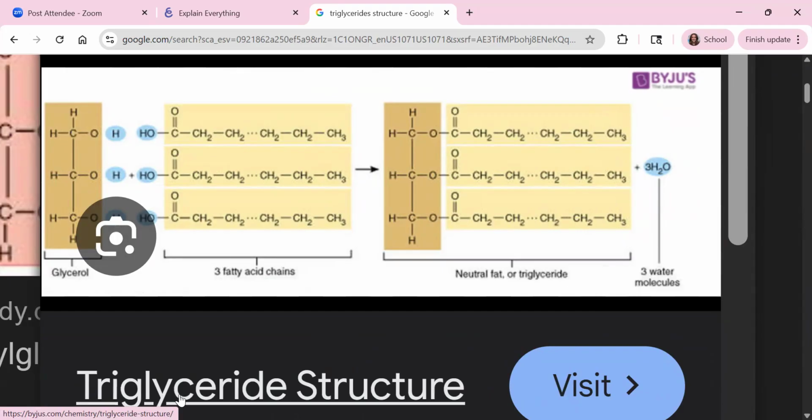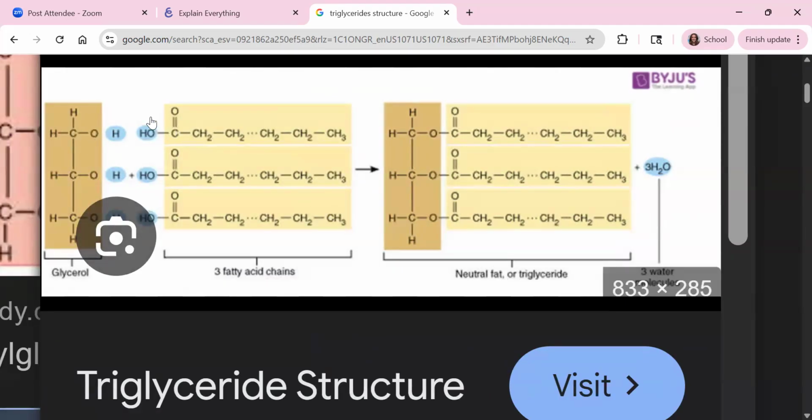And that's kind of where it comes into this triglyceride. So I have three fatty acid chains, and these interact with these right here, these oxygens and hydrogens, my OHs, and I form this triglyceride right here. And one of my byproducts is water because I'm taking out these hydrogens and oxygens right here to make H2O. That's why it's a byproduct.